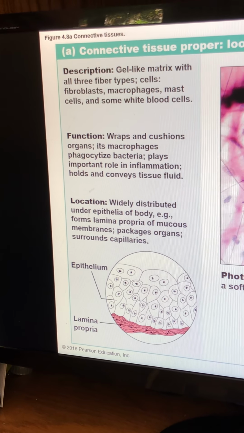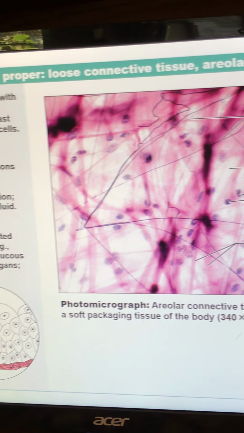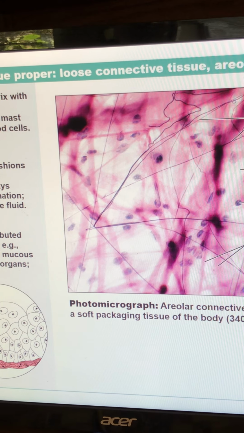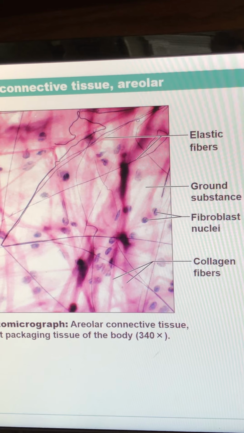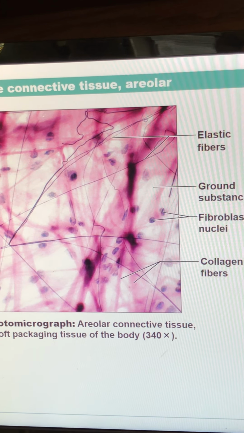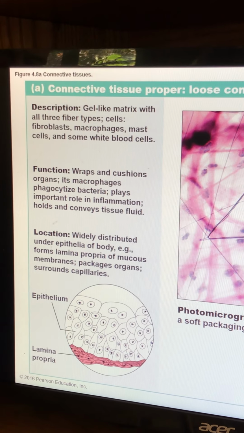In addition to that, all of these squiggly lines here are going to convey tissue fluid. One of the examples I'm going to give you is when I finally get to dense regular connective tissue, and if you've ever sprained your ankle, where the heck did all that swelling come from? And I'll explain that when we finally get to it.